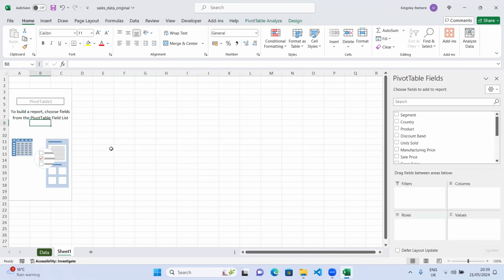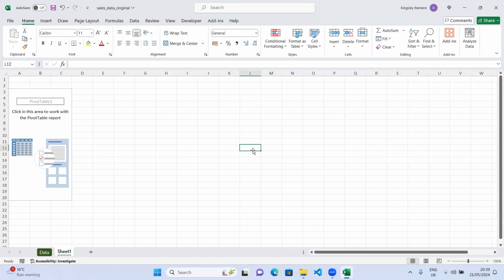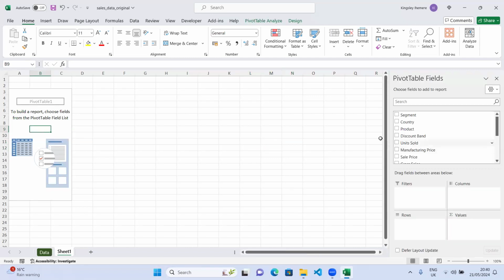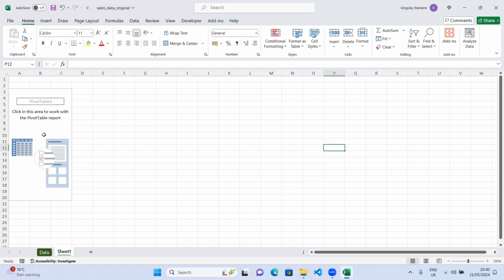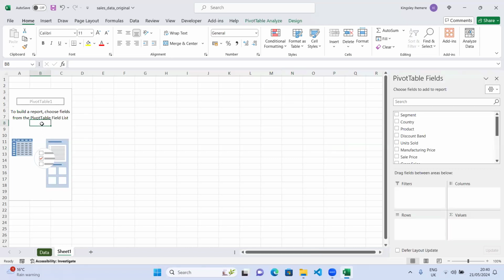my columns, my data set show up by the right side. So let's click there. So you see it. When I click outside, it disappears. So you take note. Click inside, it comes up. Outside, it disappears. So anywhere around the pivot table, even though it's not been built, it will show. When it's built, it will show. So take note of that.